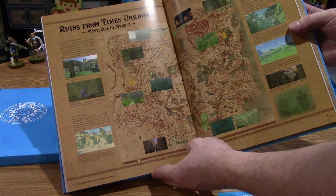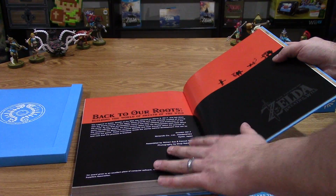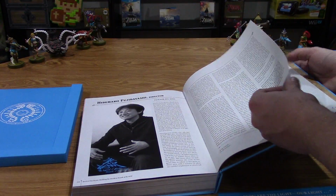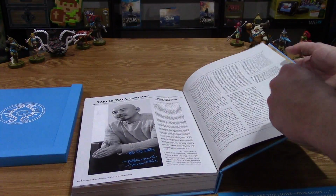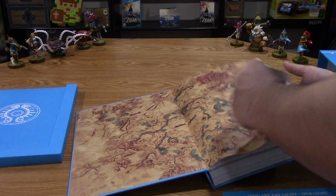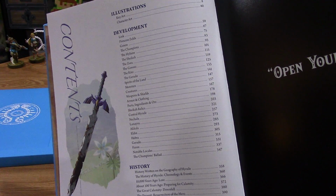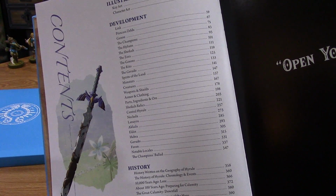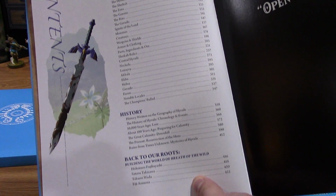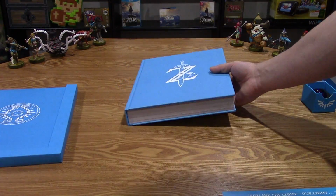There's the poster we're probably going to get that I will show you in a moment. This is like the loading screen. Love that look. And then a note from the directors, the illustrators. I think I will go back and just see if there's any sort of outline. So this is everything that you get, if you're just curious, inside of this guide. So you have illustrations, development, history, and back to your roots in this very thorough, lengthy book.